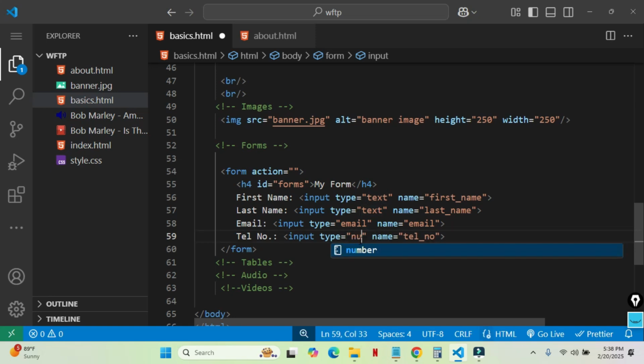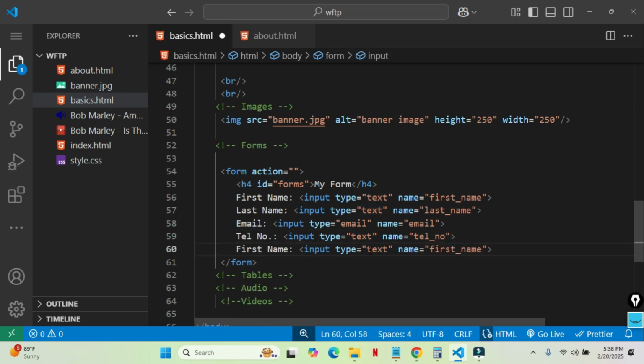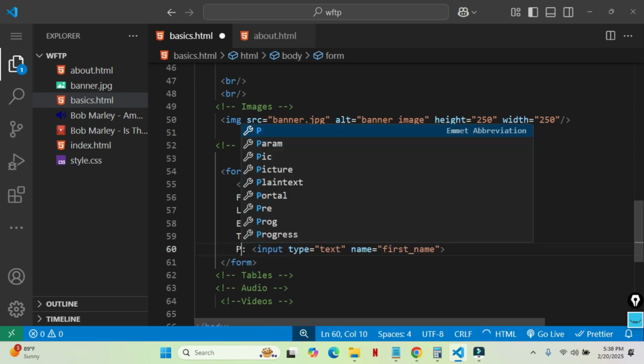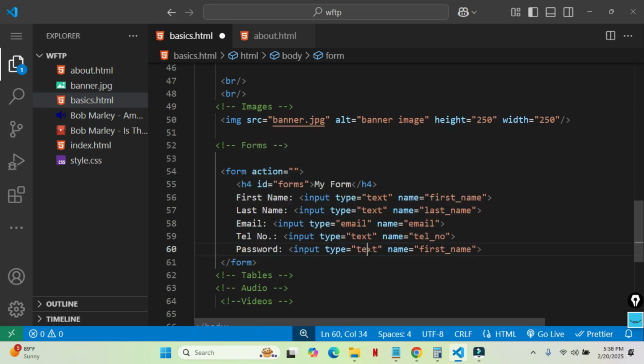Sometimes somebody will say, why don't we make it a number? Number is mostly from 1 upwards. But to be on the safer side, just make it text. But if you want to collect other numbers apart from phone numbers, maybe age, which is integers, you can input the type as number. Then one thing that is important is when you are creating a password field, I will set the type as password so that the data will be masked. When I say masked, that means nobody will see what you are inputting.